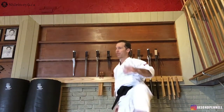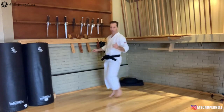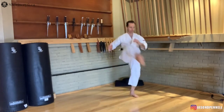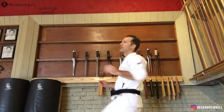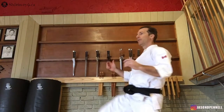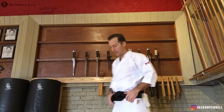I'm just drawing big circles with my knees, just sort of opening up that pelvis, just sort of going back and forth. Each knee. Knee, san, shi, go, roku, shichi, hachi, ku, ju. Good. Shake that out.